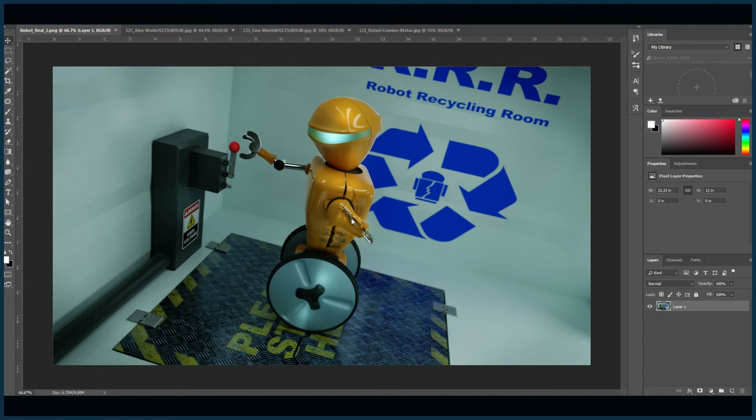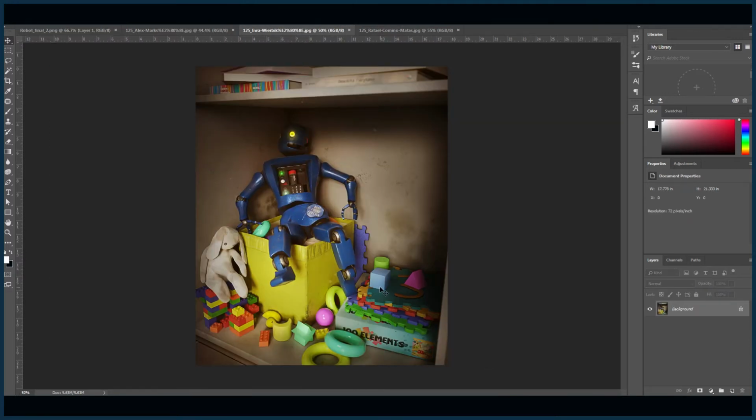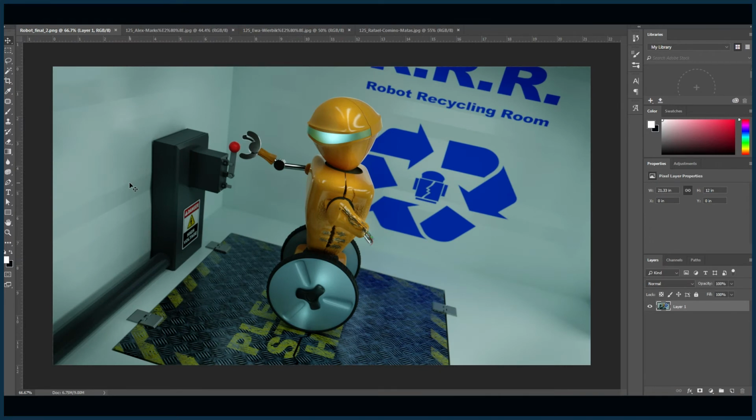Mm, okay. The blue robot works with the story because it's a room from a child, and all the stuff he doesn't play with he places in this corner. So the story is okay, everything fits. And if you see my story, it is a room where robots can just put themselves away. So what stuff should be in that room? That room only has the switch and the door. If I have a lot of stuff, a lot of things that would not meet my story, right?